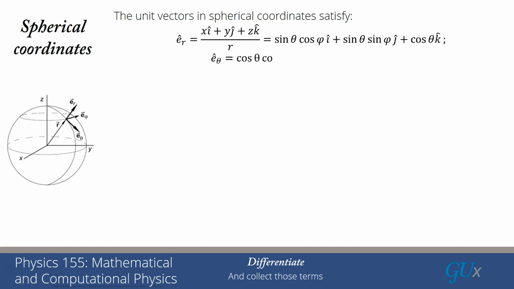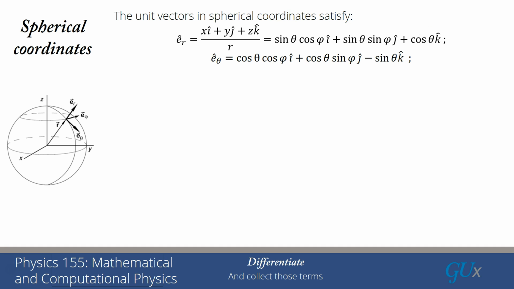And now I have to construct e_theta. The key thing to remember is the i hat, j hat component is the projection of r onto the xy plane, and I want to keep the relative proportion of the x component to the y component the same. Then I'll be lying in this plane that is given by z and the projection of r onto the xy plane. And if you look at that, you can see there's a sine theta that's multiplying something in the xy plane multiplied by cos theta multiplying something in the z-axis.